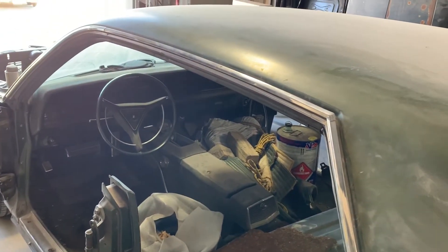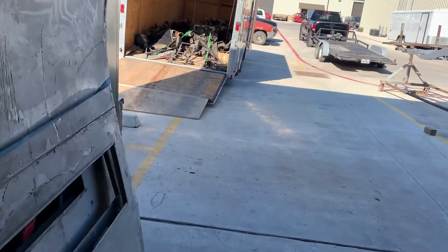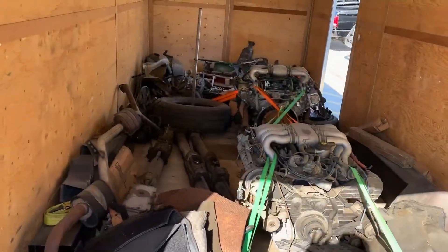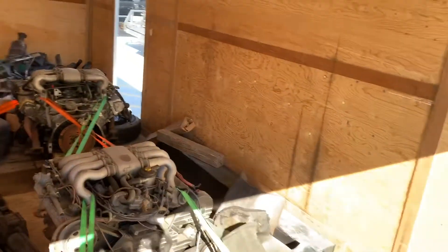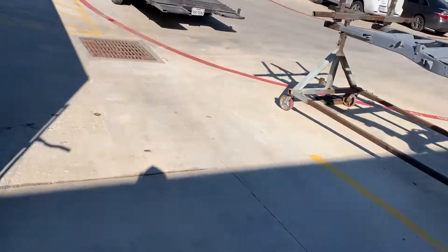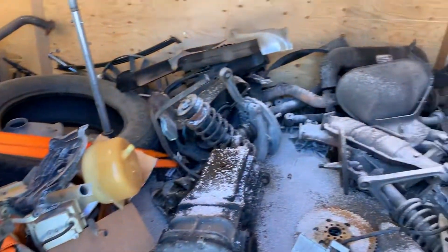I've got to move this green car, this 300, out of here and put the Camaro up on that trailer. All this 928 stuff that Dinsdale Piranha gave me, I've got to go through it, sort it, organize it, and get it out of the trailer — because like a dummy I put the transmissions in upside down. It leaked oil everywhere, so I've got a lot of dry sweep in there right now soaking that up, but it still leaked out on the ground. I'm going to clean all that up and take each item out and dust it off. Such is life — you make mistakes.